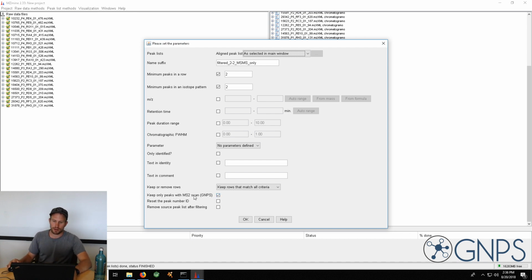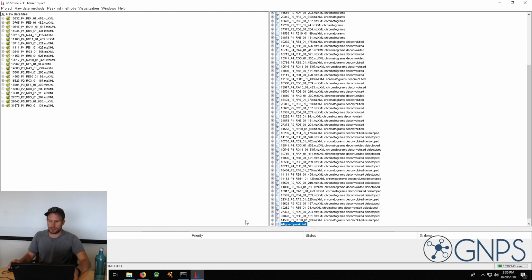Therefore, we check here, keep only peaks with MS2 scans for GNPS, and then I can define a suffix. So here I basically say filtered for 2 peaks in a row and 2 isotope peaks in a pattern, and MS2 only. Hit OK.